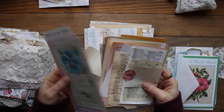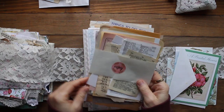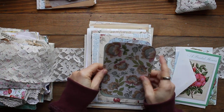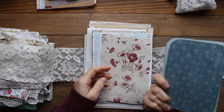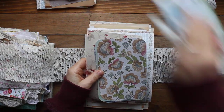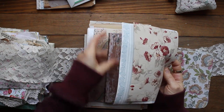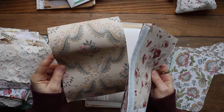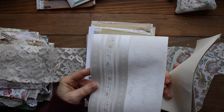So all of this just goes super well together, and you can create a lot with all of these smaller pages. So that all fits right inside that pocket. And then in this pack you've got some scrapbook papers that I made into tag shapes, and you can embellish those as you like or use them just in your pockets. And then some beautiful wallpaper pieces. These are smaller pieces and they're such beautiful florals, but I wanted to include them in here. This is not wallpaper, this is just paper, and really, really love this one. It looks like a needlepoint, like an old needlepoint. And then this one is shimmery, what the pocket was made out of, I think.